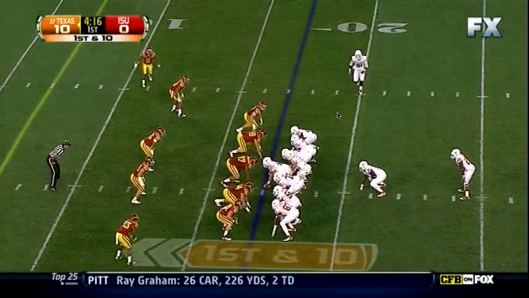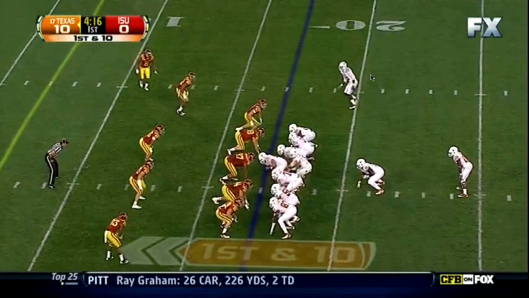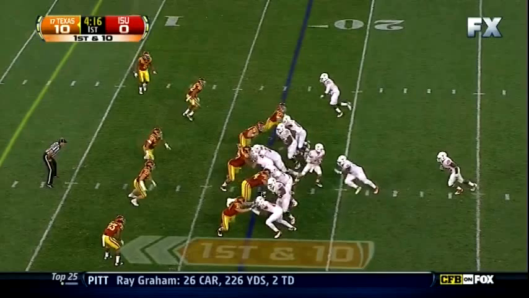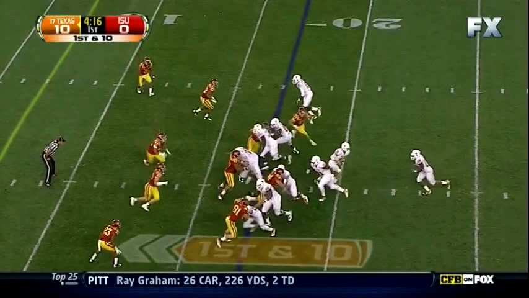So next drive we open up with inside zone, and you can see we're running a double tight formation here, and then we actually bring the wide receiver in, and Miles is our best blocking wide receiver too, so we're definitely going for blocks on this play. So you can see we run inside zone. We've got a 5-man defensive front here, and we get good seals on the play side.